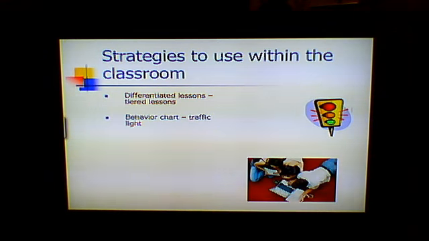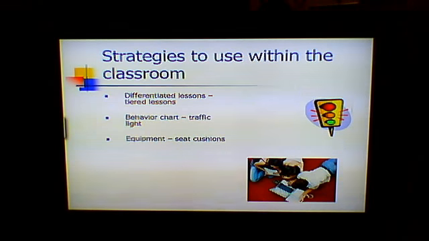Such things as a visual red light, green light cue on a traffic light can be used to note behavior progress throughout the day. Students can see how they are doing based on this chart. A traffic light with clothespins and students' names can be used to show behavior. Students will start on green. As the day continues and behaviors disrupt other students and learning, the child will have to move their clothespin with his or her name onto the yellow light. If a child gets to the red light at the end of the day, he or she will have to write a letter home explaining why they got in trouble.